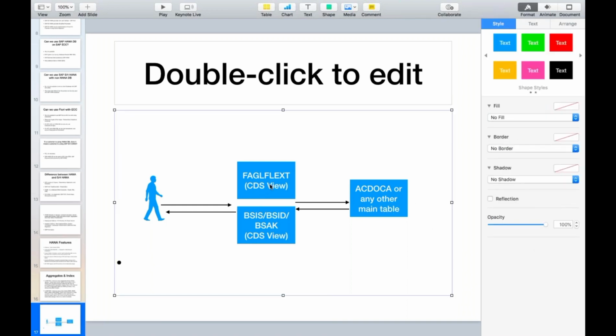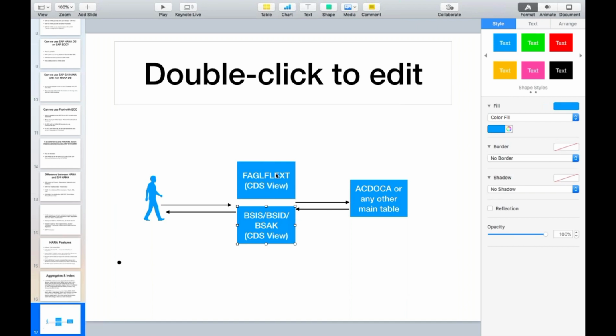So aggregates as well as index tables are no more available. All the aggregate and index tables are gone. They are replaced by CDS views. Clear?